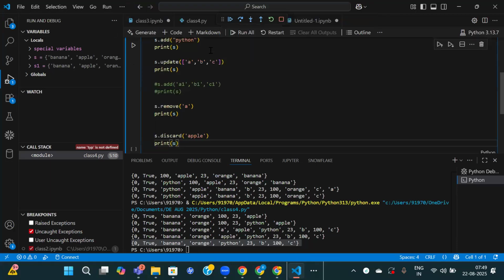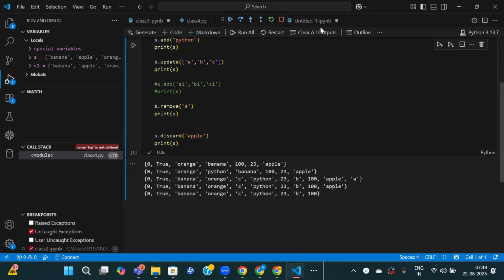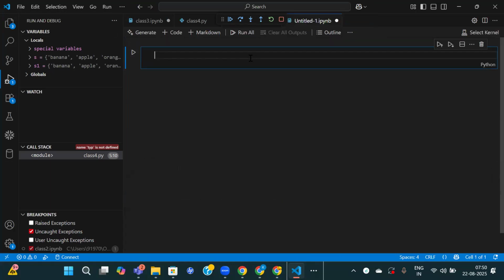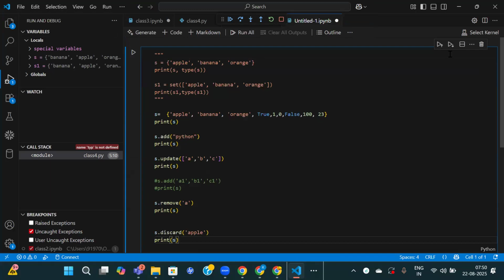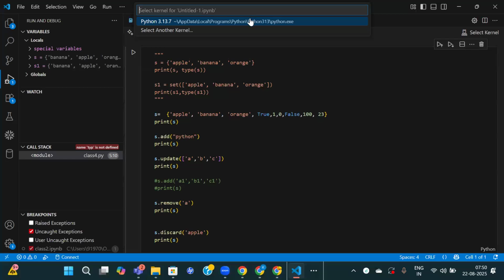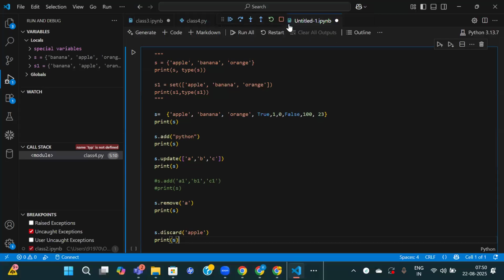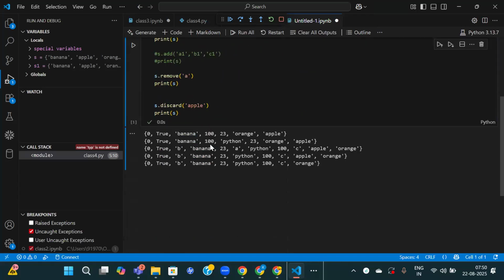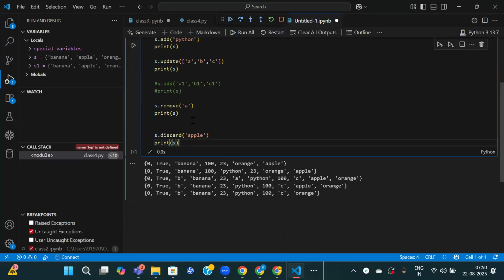Paste everything here. Run it one time. Okay, so let it be.